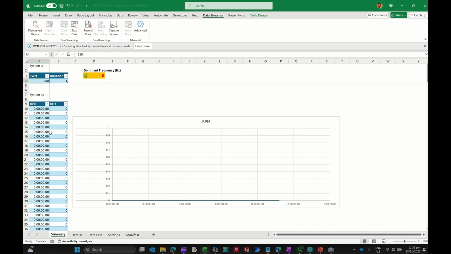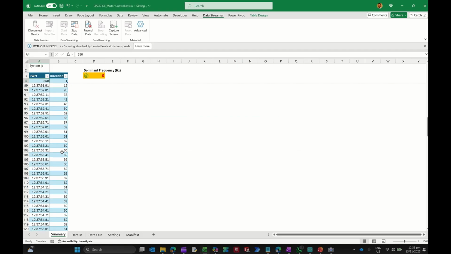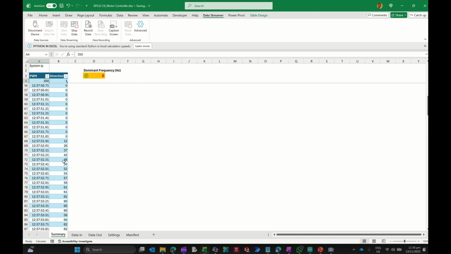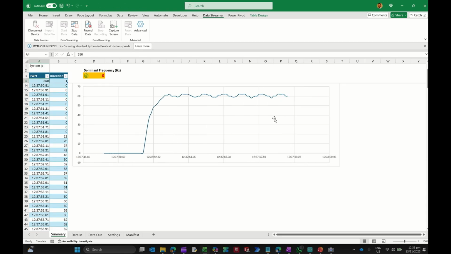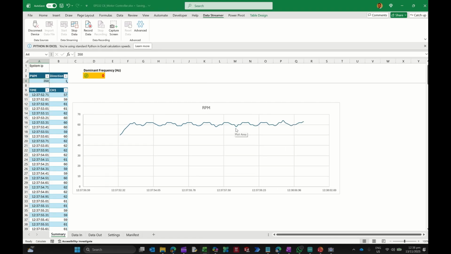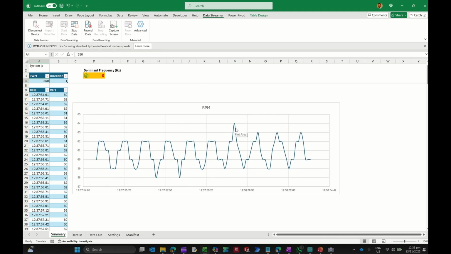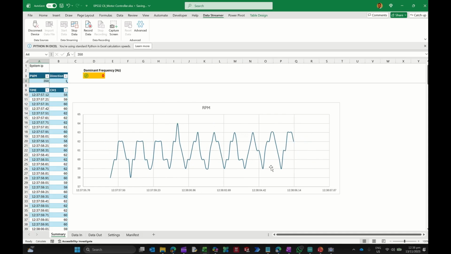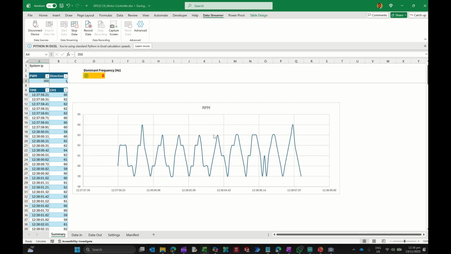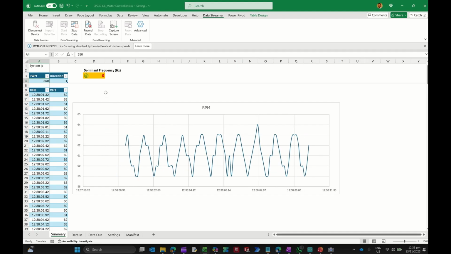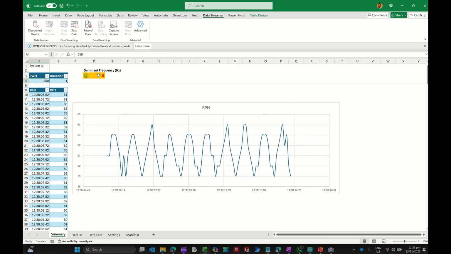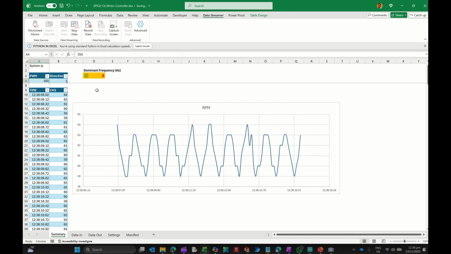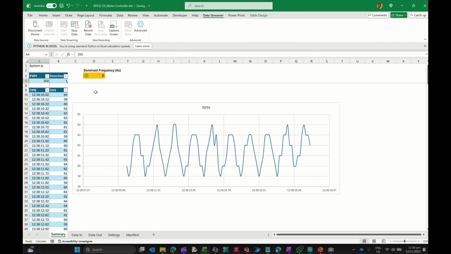And as you can see here, the data is streaming in right now. If I scroll down, it's actually coming up. The pulses are coming in, and you can literally see the chart showing you, and this is all Excel. I'm sure you're familiar with creating charts and so on. So this is a real-time chart, and with the speed data that is coming in, you can also do a frequency analysis with an FFT and so on and so forth. That is a separate video in and of itself.